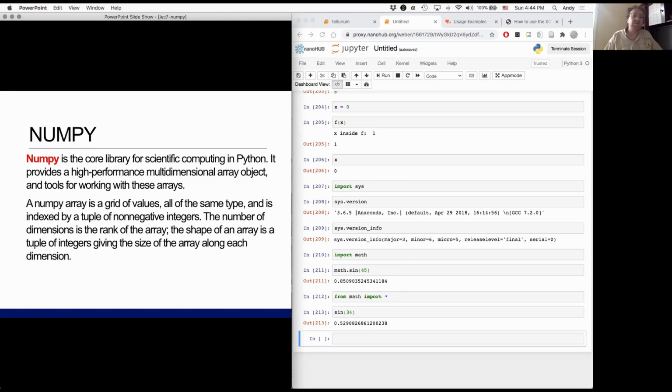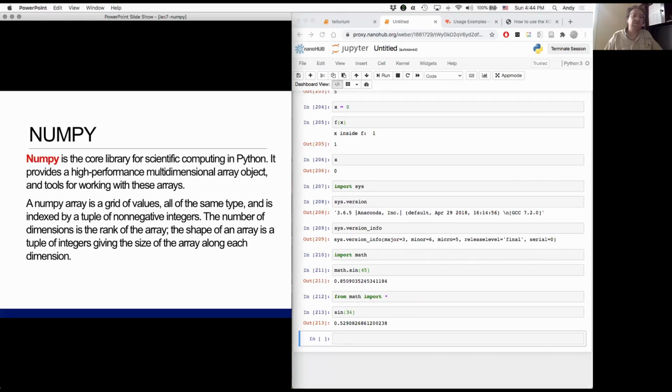The one big difference between a NumPy array and a Python list is that a Python list is what's called heterogeneous, meaning that it can contain objects of different kinds. So we had a Python list that contains strings and numbers and characters and all sorts of other things.